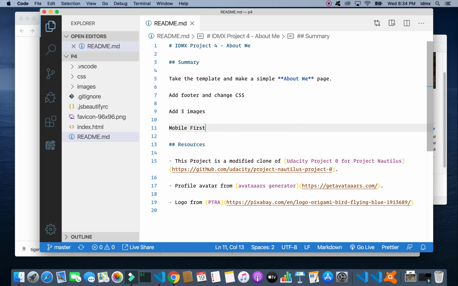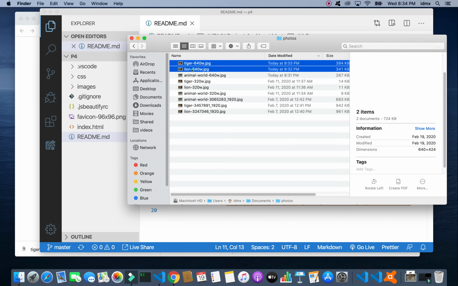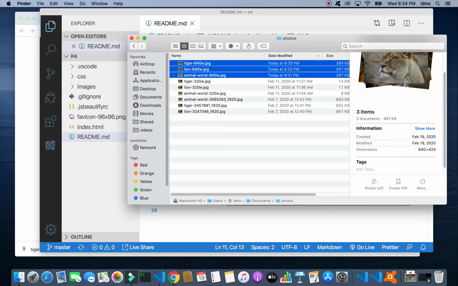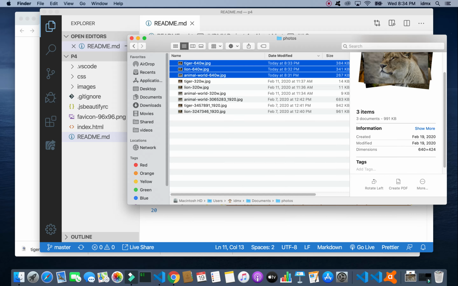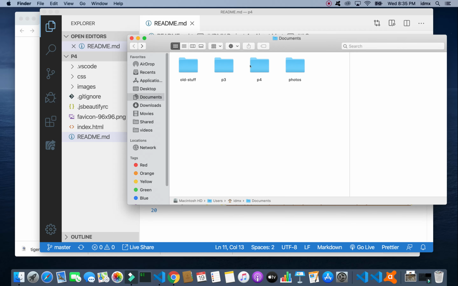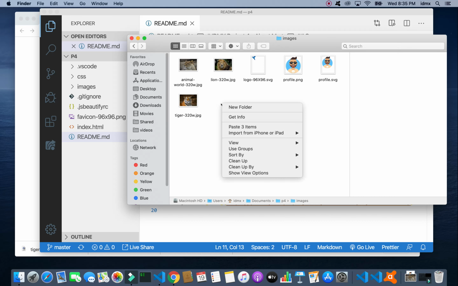So I'll do that using Finder and hold the Shift key, select all 3 of those. Right click, copy, go back however you want to do it into P4, open the images folder, and right click and paste.